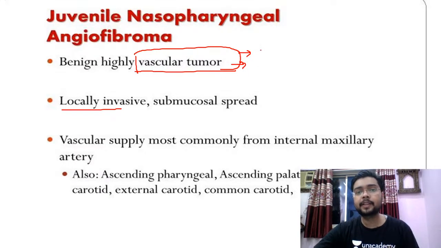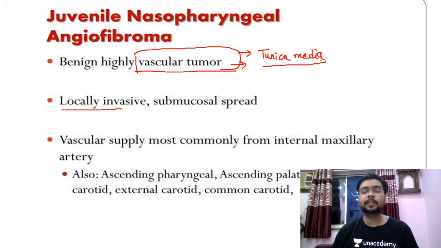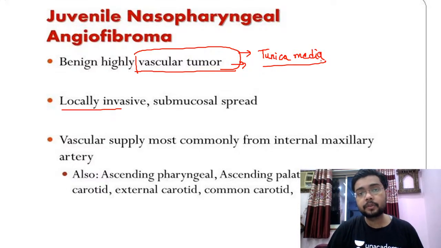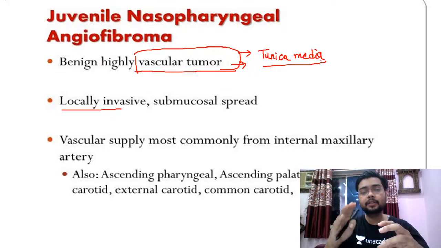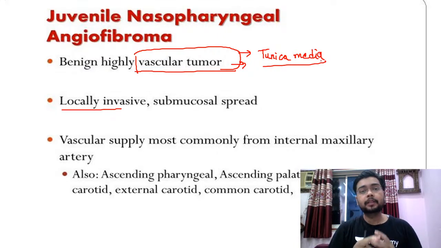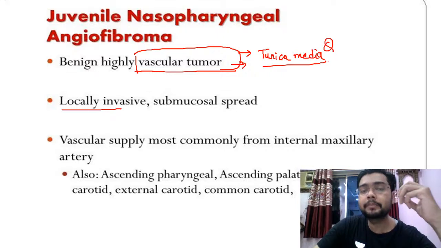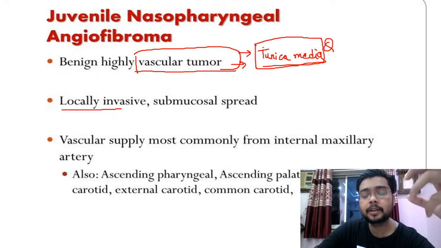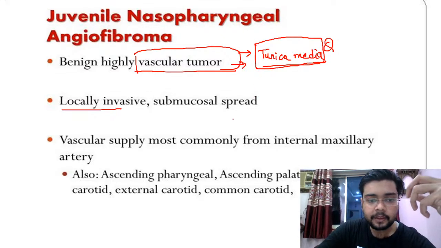Because these JNAs, in their architecture, don't have tunica media. The result of this absence of tunica media is that once you injure or traumatize the blood vessels, the bleeding doesn't stop, because they lack the contractile part which is there in normal blood vessels. So mind that these lack the tunica media layer and that is why they bleed enormously. We always keep some blood with us before operating, right?